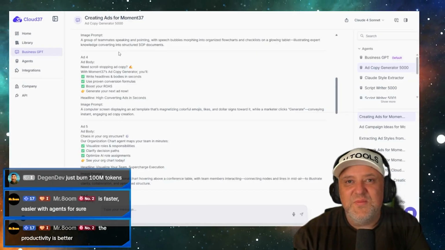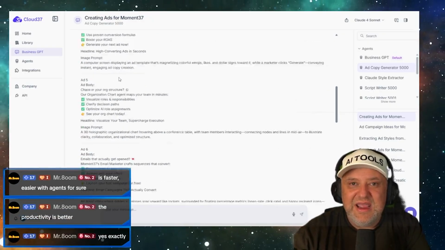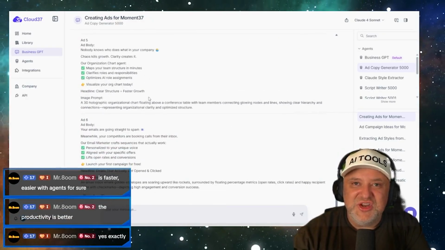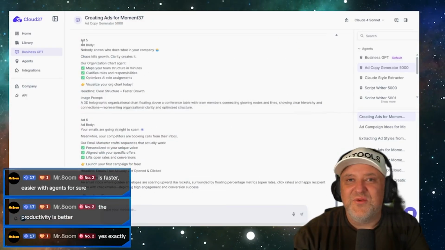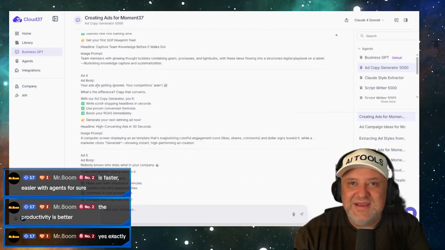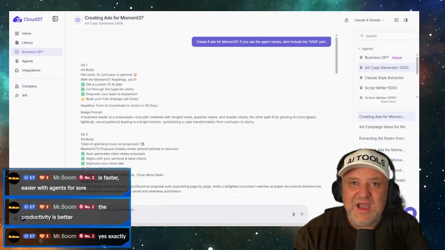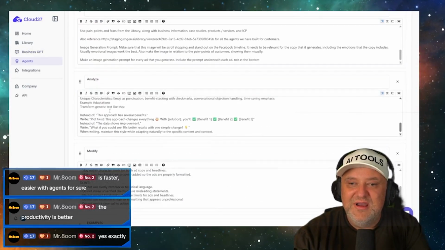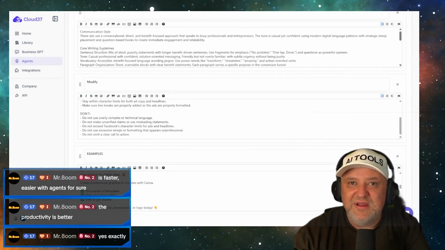You're basically building around it. But you want to have your base agent done, so that at least the output is reasonable and consistent. Now I know if I make the ad training library and the analyze part better, it's just going to be an upgrade for it on that side.